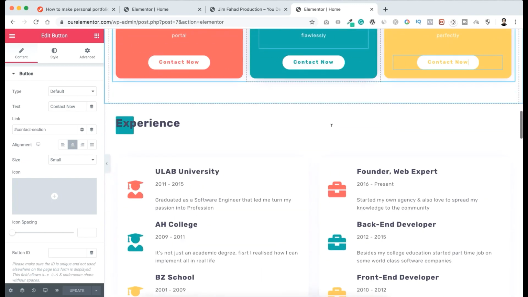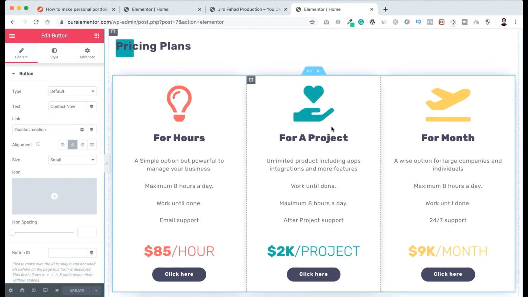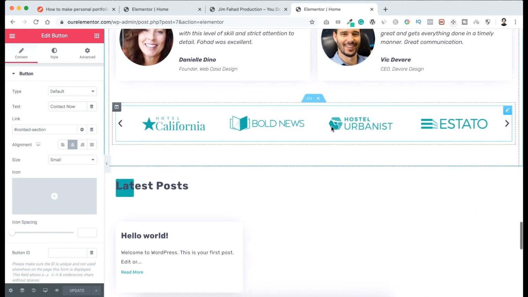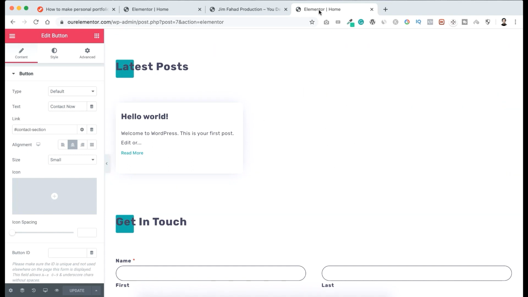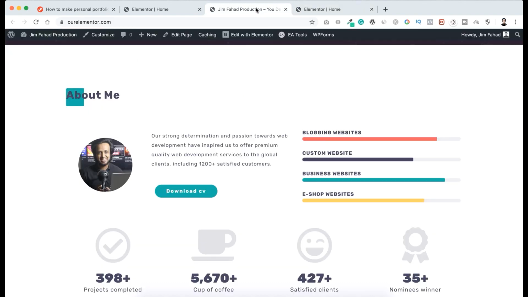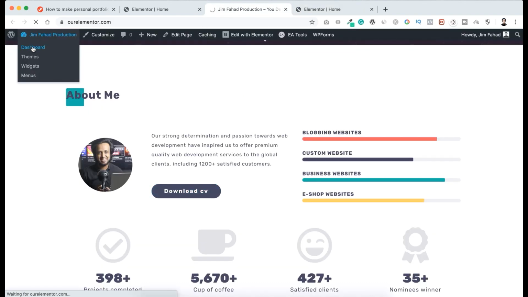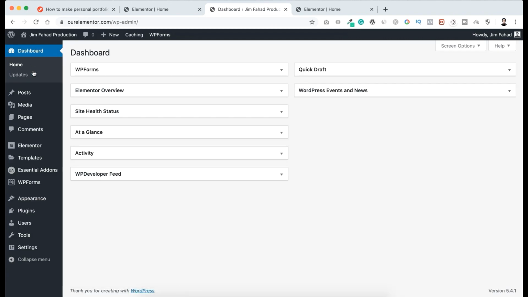But before that, I want to show you how to make a blog post and how your recent 3 blog posts will be shown inside the home page. Okay, so first let's go back to our WordPress dashboard. From the top here, let's click on dashboard. Now from the left bar here you can see posts. From there, let's first go to all posts.